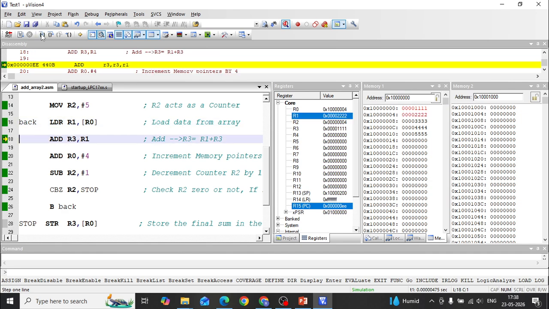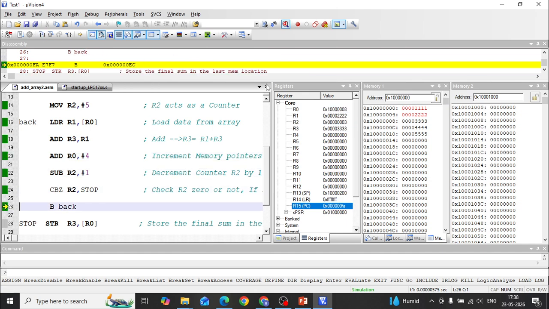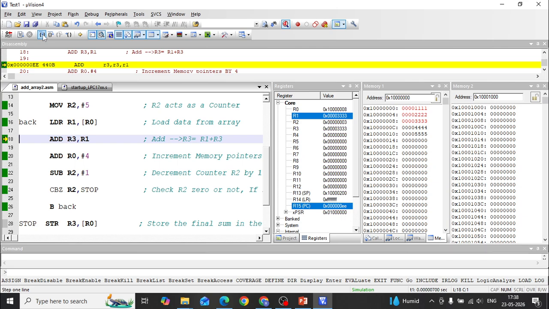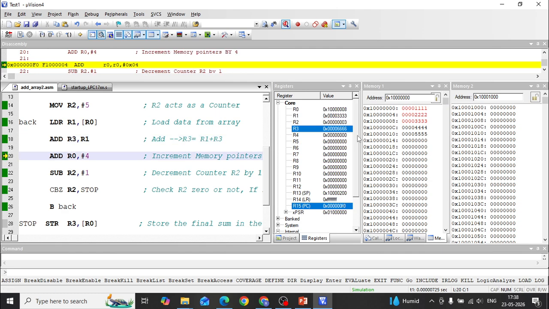Now I'm going to add the second number, that is 1 plus 2. Now the summation becomes 3. So again you can see here. Yes, now R1 becomes 3. Now you can see your sum is updated as 6.